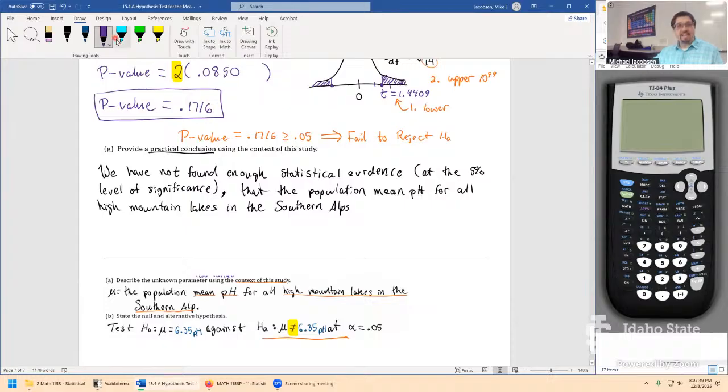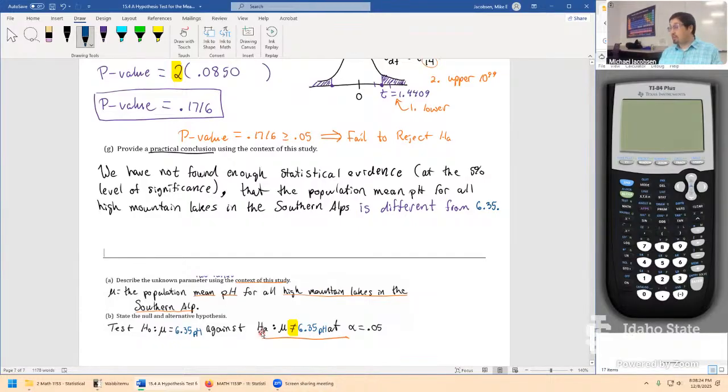Okay, so that amount of writing was just mu. We can now put in verbatim if we'd like, is different from, or you might have said is not equal to, anything along those lines that conveys the not equal direction would work. And then we just say 6.35. We already mentioned the unit, so we can just put a period right on that. And that's the conclusion we gave. A lack of evidence for this statement here, the alternative hypothesis.